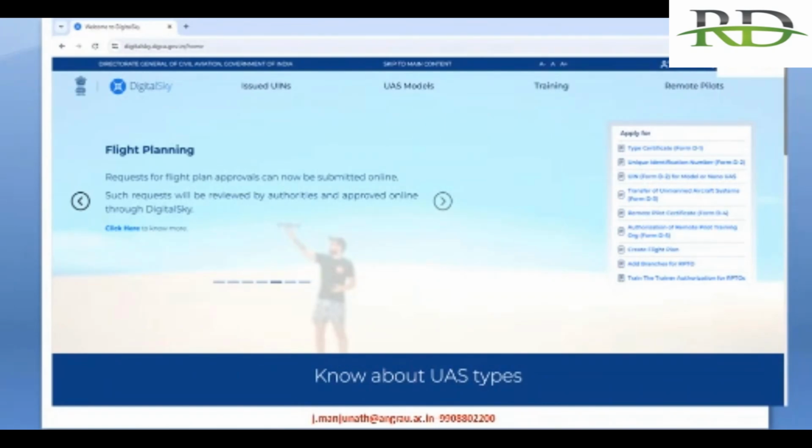This is the most important. That is why I am telling that even a person who has just passed 10th class can apply. Earlier it was restricted to only those having a passport. Now there is no restriction of having a passport, and we can also apply for pilot training. That is RP, that is digital. The DGCA, Director General of Civil Aviation, approved RPS, that is remote piloting station.